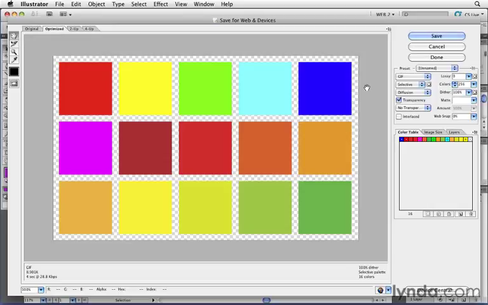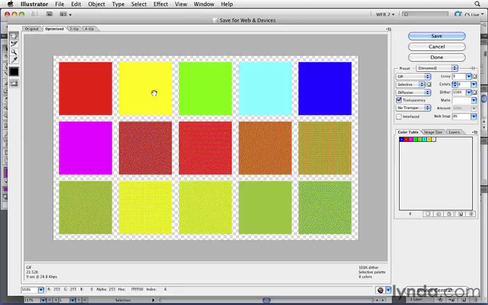But let's say my computer didn't have that number of colors. Let's say I only had fewer colors, like, for example, 8 colors. I'm going to go here to the color pop-up and choose 8. Well, if I only have 8 colors, what's going to happen is that the dithering is going to simulate some kind of a pattern to try to get me to understand that these are different colors. But as you can see, sometimes the dithering pattern looks very ugly. You can imagine if I have some text on top of this, if this were some kind of a background, it may become difficult to read that text.